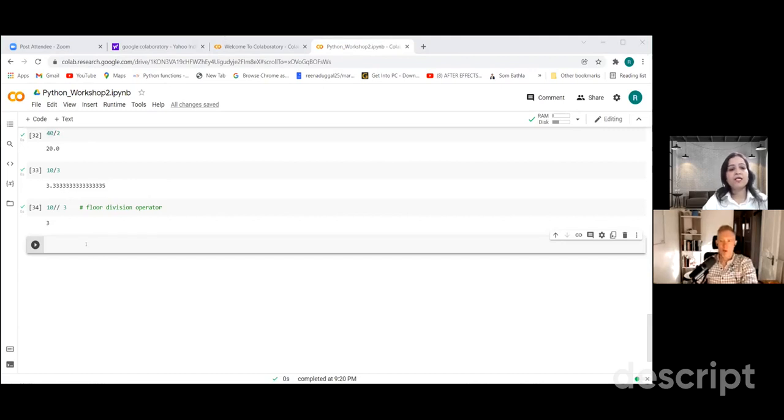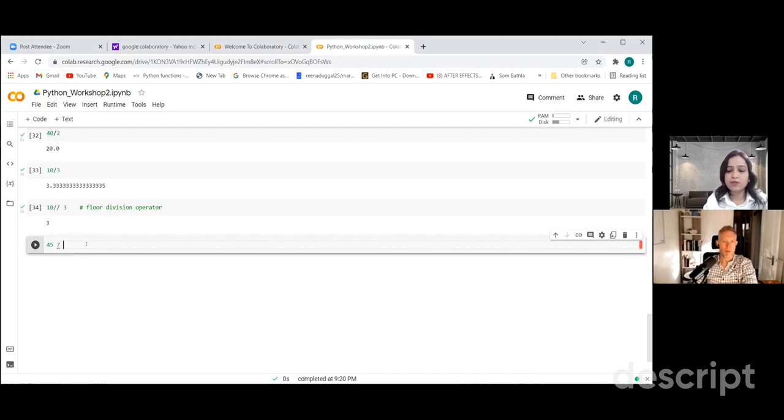Great. I want you to take two numbers, for example 45 and 7, and divide these two numbers in such a way that we just get the integer value of the quotient. Please help me out with which operator we should use here.